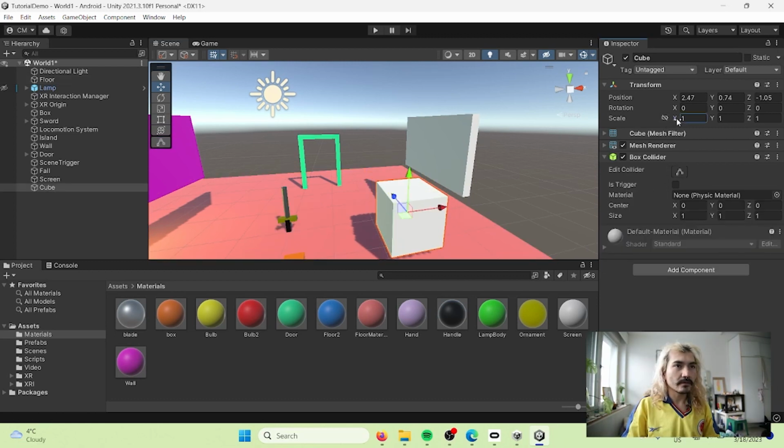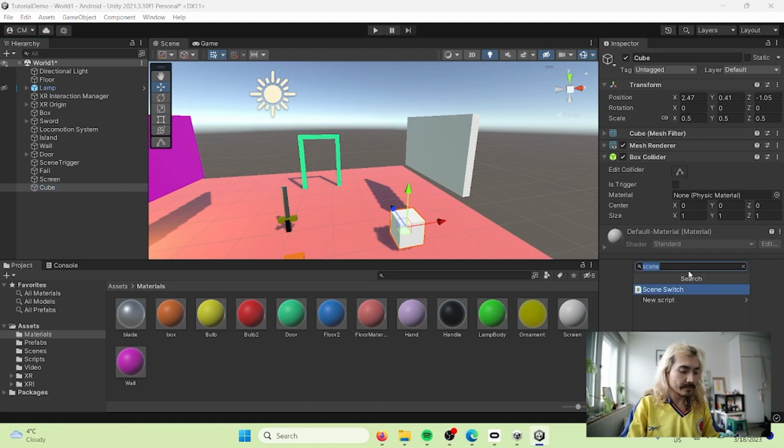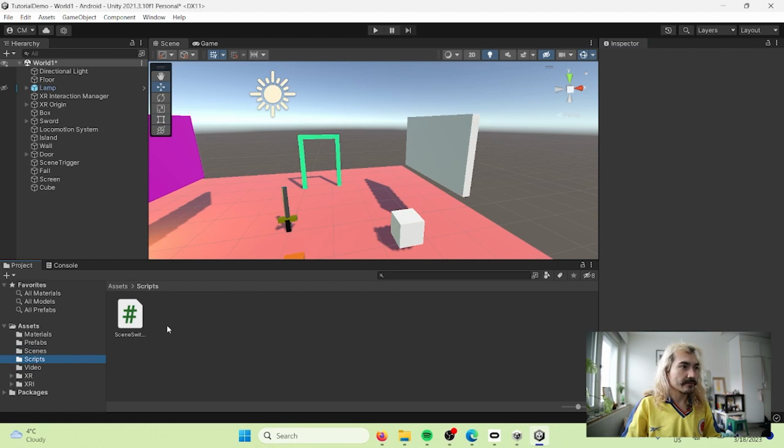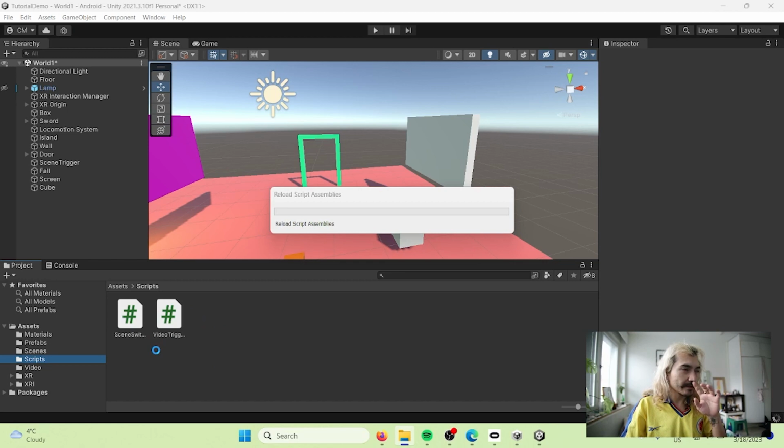I'm gonna place it here, and then I'm gonna go to my cube and add the video script. I need to bring my script actually. I have here my scripts folder, and I can find my script. Okay, now I have my video trigger here.